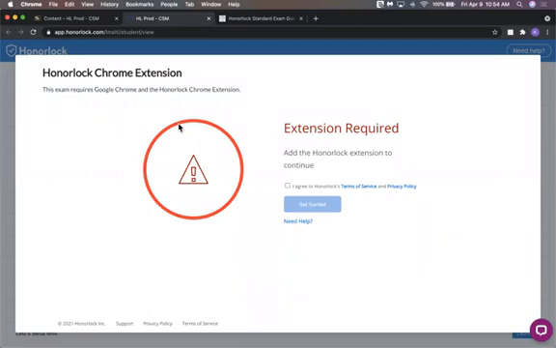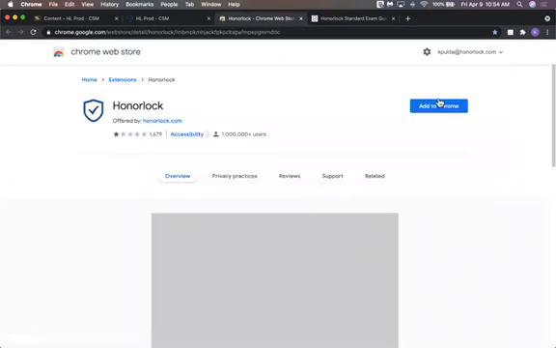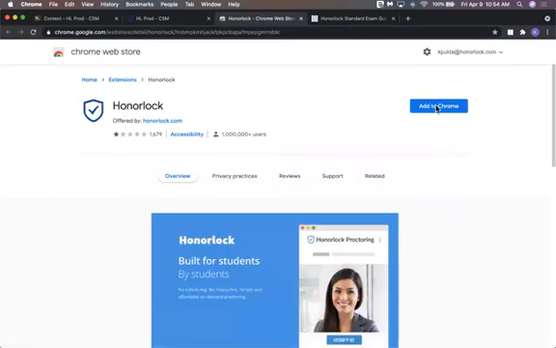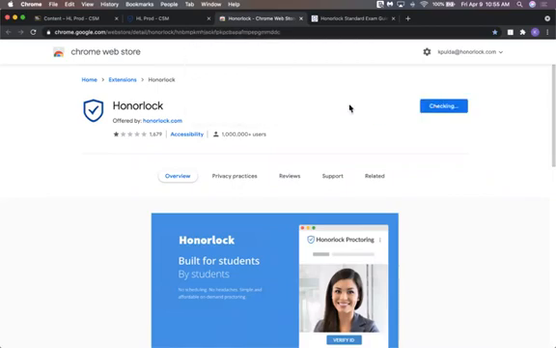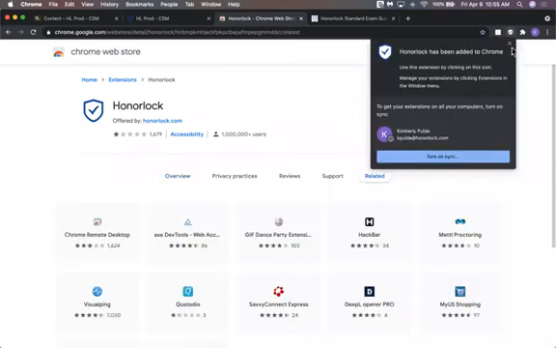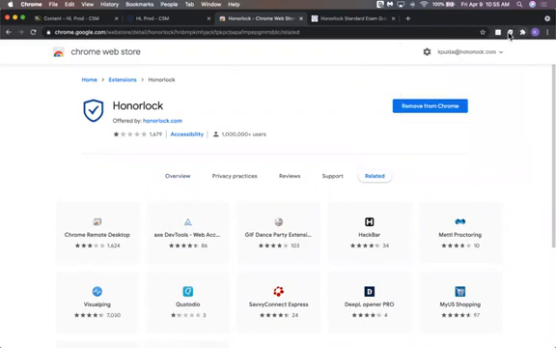So this process will show up for any students who have not yet taken a proctored exam with Honorlock. All they have to do is check off the box and get started. Once they add the extension, they'll be able to see any of their assessments that have to be taken with Honorlock proctoring. We'll go ahead and click on Add to Chrome, add the extension, and then you'll see that show up in the top right corner. And once it's added, I'm just going to go up here and pin it so we can constantly see it right there in my toolbar.